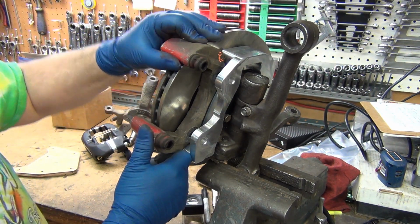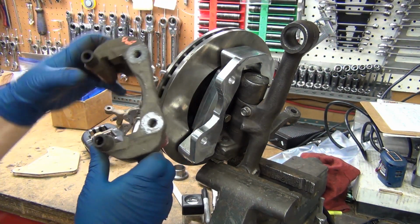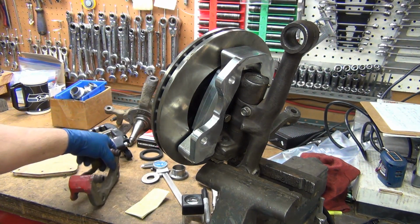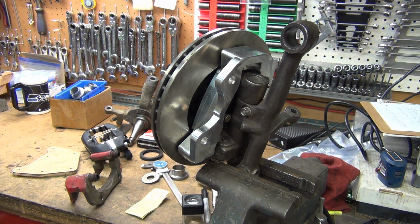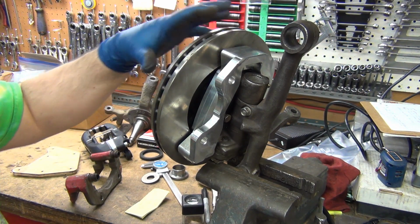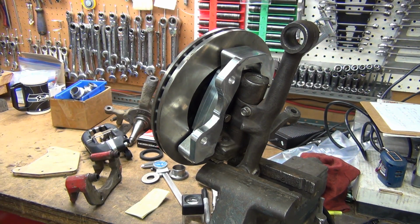I have no idea if there's enough demand. And for that matter, these could get just ground down here a little bit to clear that better. I don't know if there's going to be enough of a market for 5-lug conversion. Yes, but with this brake and everything, I don't know.